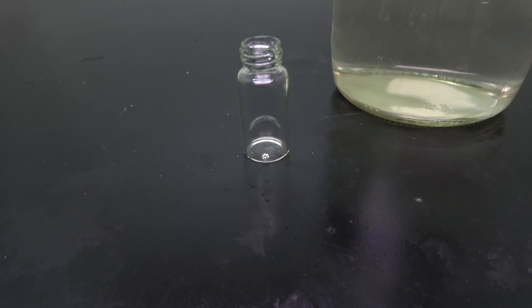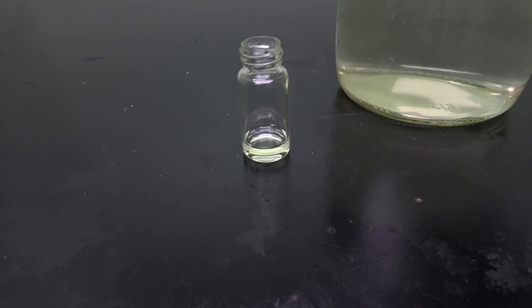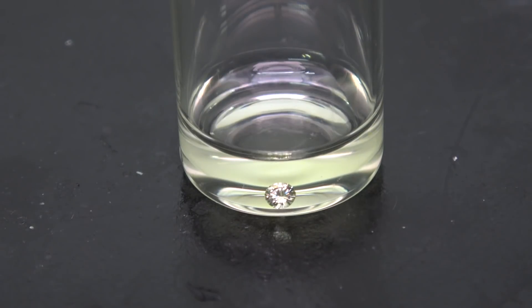Okay, without further ado, let's start off with 30% hydrochloric acid. As I expected, the hydrochloric acid doesn't seem to do much to a diamond.